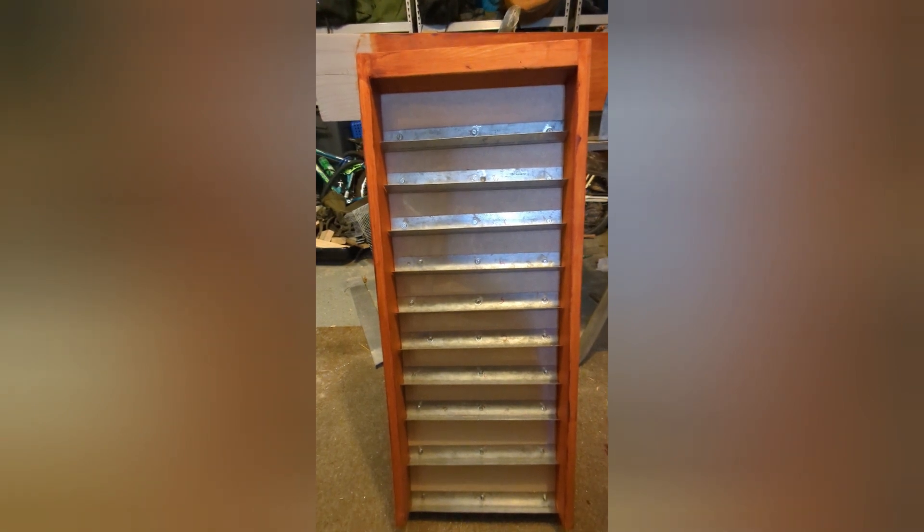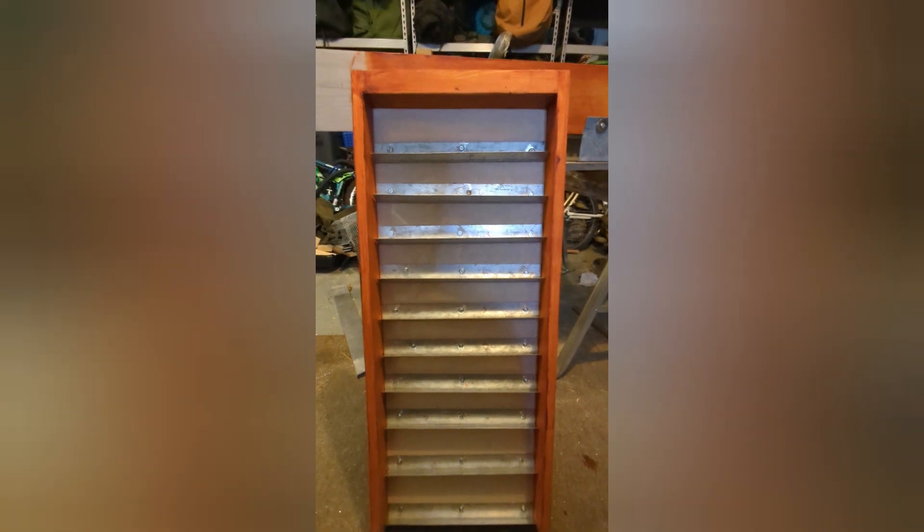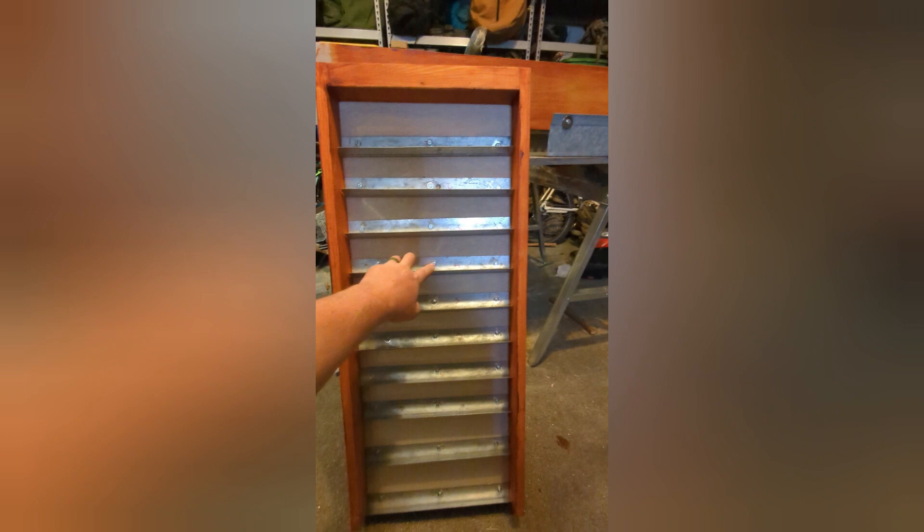Also those cross pieces — I realized I cut a couple of those just a little bit short, so I've got a slight bow in the side, maybe like an eighth of an inch. It's actually very noticeable. So maybe later on when I'm modifying this thing, changing out the riffles and the cloth, I might look at building the interior frame out of aluminum — that might be a little bit more resilient. So yeah, three bolts in each of these, nuts are on the backside. Our material is going to come in this way — I'm going to have a ramp coming down from the hopper and everything's going to blow through. We're about three inches between riffles, and I gave a little more space down toward the bottom.